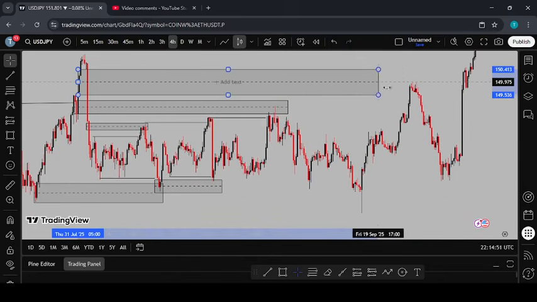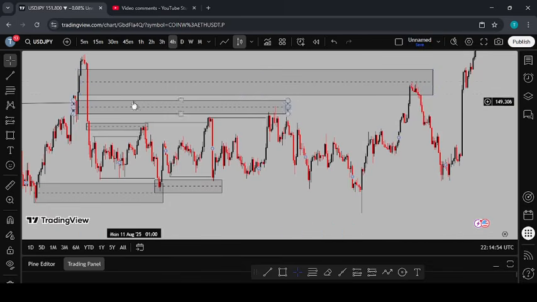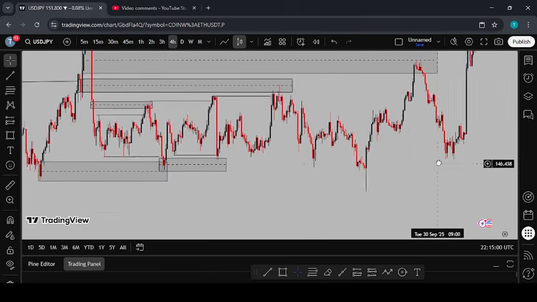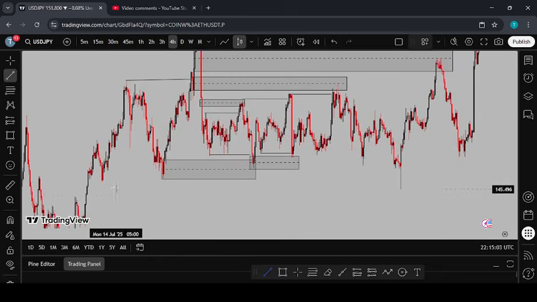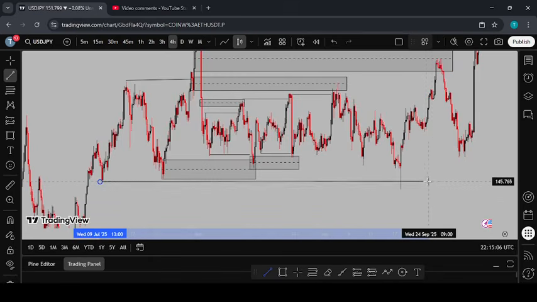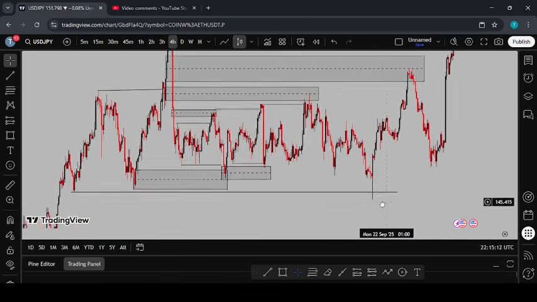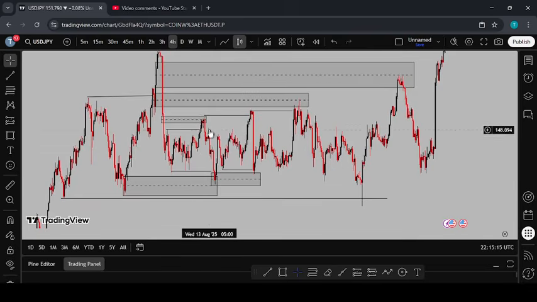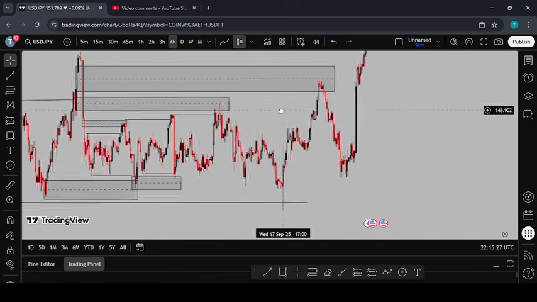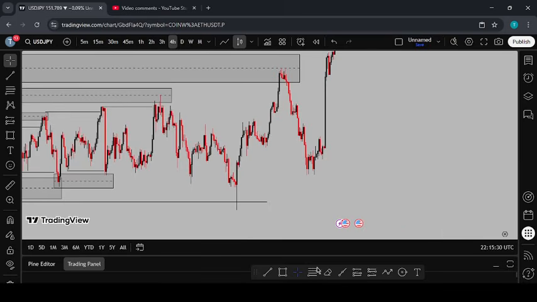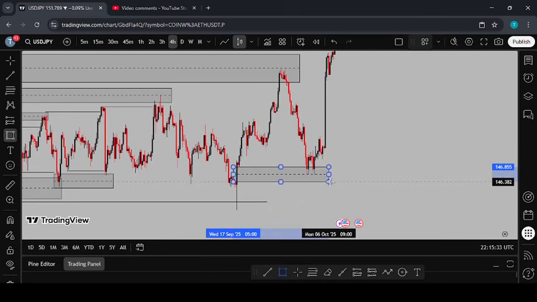Look at the last point of interest, 50% of the 4 hours imbalance that we caught here. What happened? When the market was pulling up from this, there was also a reaction that pushed the market down. But because the market has swept all the liquidity of these lows, the market has taken out the lower side of this range. Immediately the market took out the upper part of the range. You have been selling from here, 1 sell. People sold here, 2 sell. People sold here, 3 sell. 1 buy, 2 buys, right? The market took out the low, went and took out all the highs, reacted from here, giving you a clean buy continuation setup here.